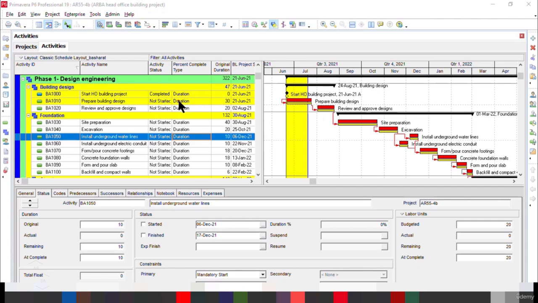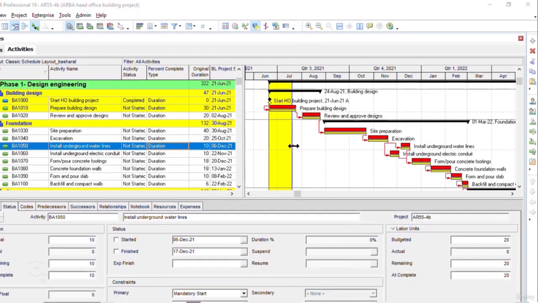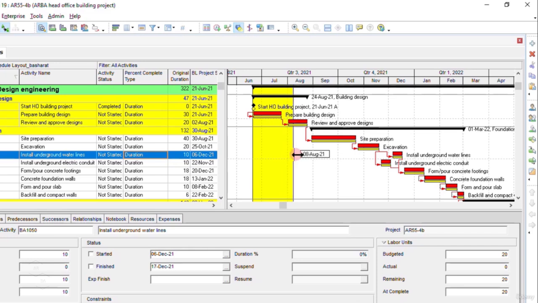Now let's move forward, and for the sake of exercise, let's assume we are doing our first project status update on the 4th of October. You see the progress spotlight is already turned on. Let me click here on the progress spotlight, and you see the arrow pointing left and rightwards. I will click on the progress spotlight and drag it to the 4th of October. As you see here, now it's the 4th of October.